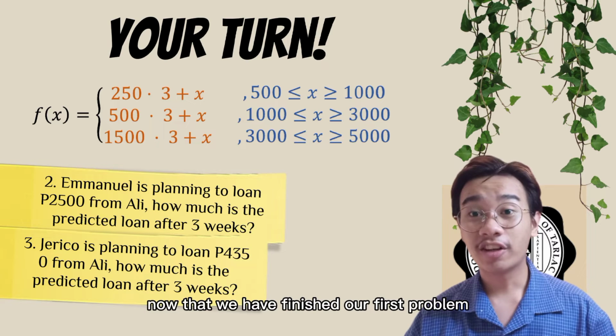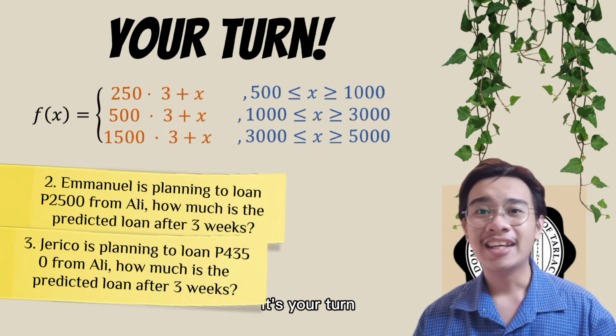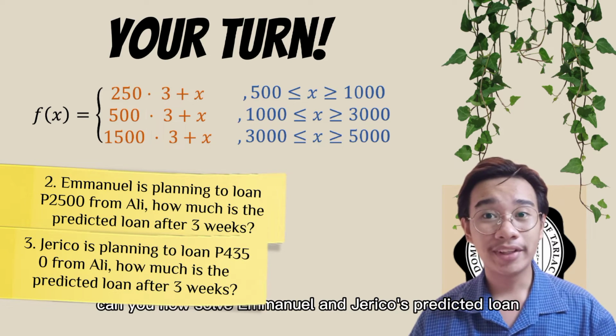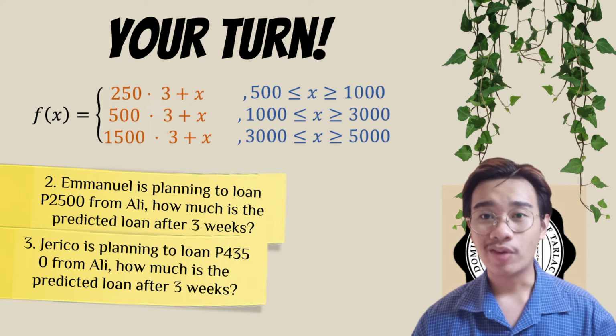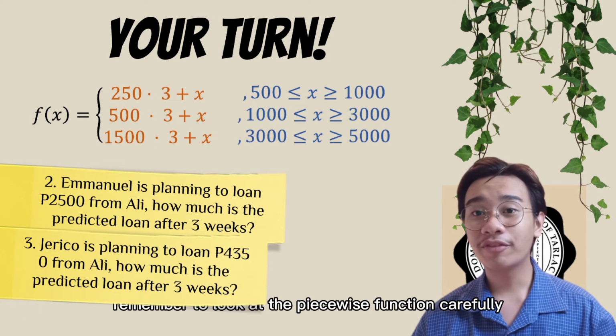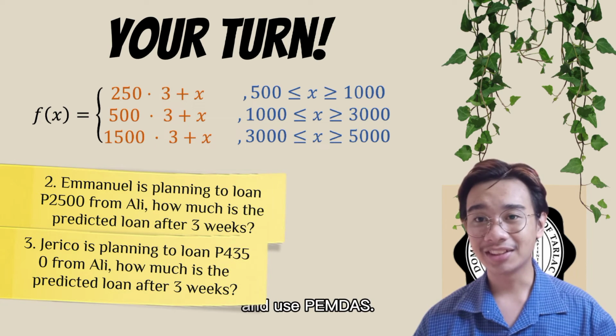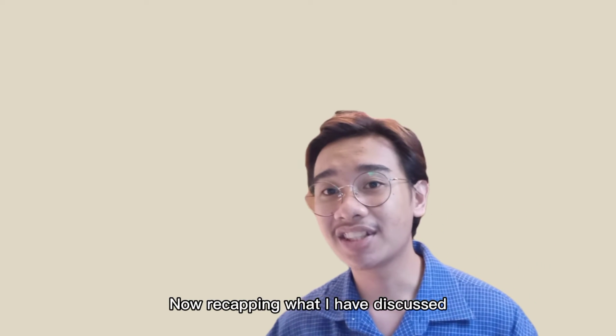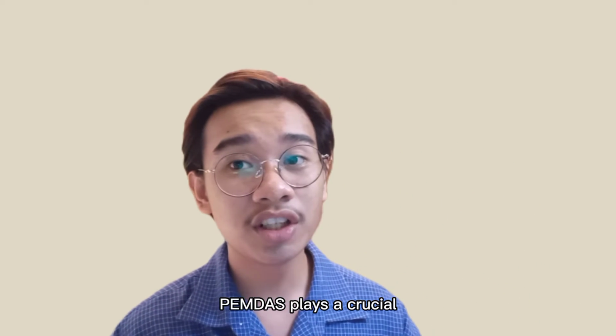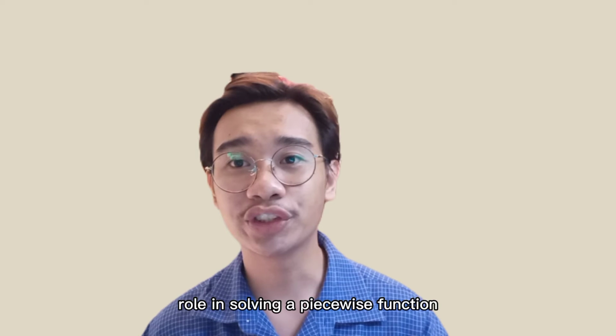Now that we have finished our first problem, it's your turn. Can you now solve Emmanuel and Jericho's predicted loan after 3 weeks? Remember to look at the piecewise function carefully and use PEMDAS. Now recapping what I have discussed, PEMDAS plays a crucial role in solving a piecewise function.